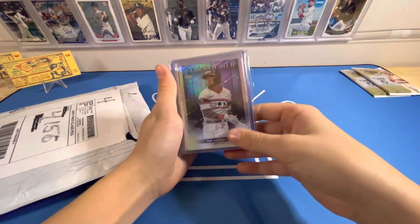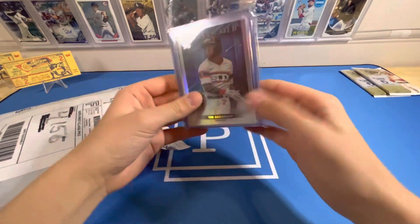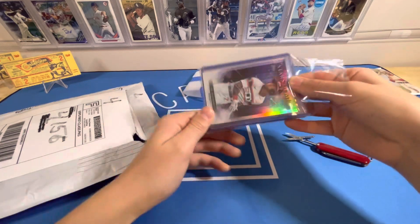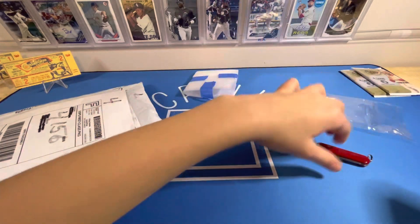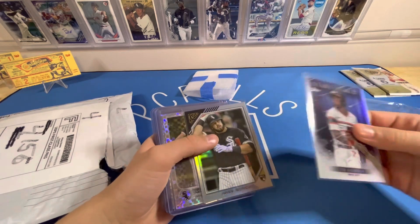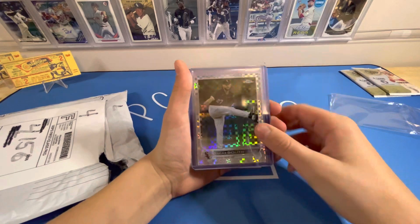First card — we have a Tim Anderson on the front. Personally my favorite, so thank you for sending us this. As y'all can probably tell in the background, we've got like three slabs of them. One was bought by me, the other two were from my dad. We've got a Tim Anderson, Stars of the MLB. A Jake Berger. So this is looking like a White Sox stack.